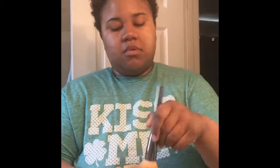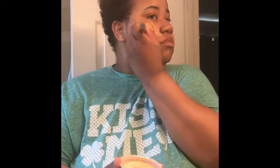Now for moisturizer, and I'm also going to be using this as a primer as well. It's the Garnier Skin Active Glow Boost Illuminating Moisturizer, and I just recently purchased this. I'm still kind of feeling my way about it, but I do kind of like it so far, but definitely still trying to feel my way through it. Excuse me guys if my voice is a little raspy. I'm definitely fighting a cold.